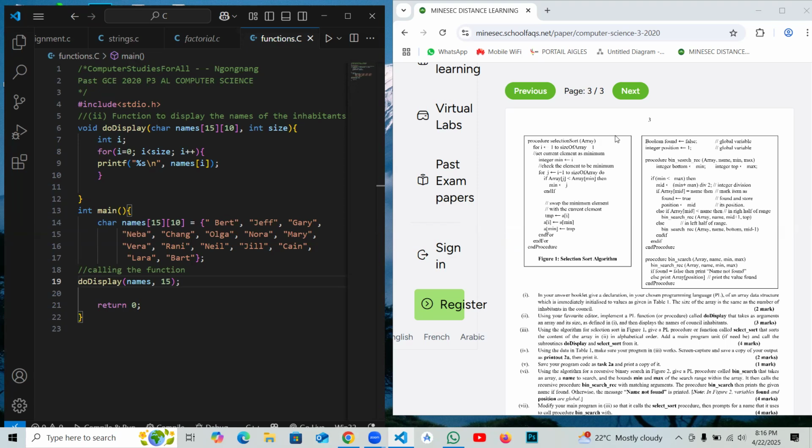So you see here that the name of the array that we are giving in this algorithm is just array. Now, inside our program, we are using A as an array. So if we want to use this function, what we're going to declare is just A in the parameter here. Okay, let us start writing it.